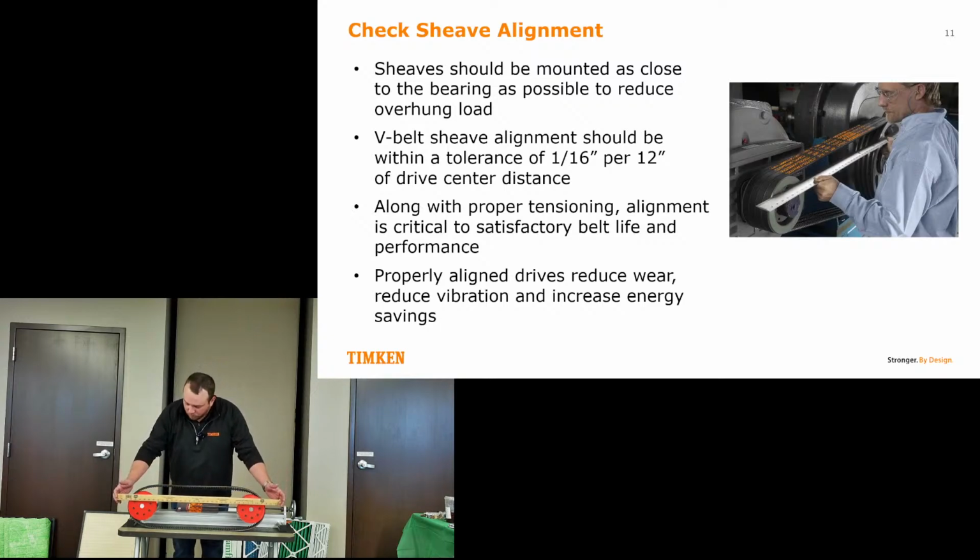Simply take it and put it across your sheave. I usually do the top and then the bottom. So just put it flat across here and then look to see if it's touching in 4 points. So I'm touching here, I'm off a little bit here, I'm off slightly there, and I'm touching on this corner. So as far as parallel alignment goes, I'm good. But you could tell, and obviously you guys can't see, but looking down on it, I could see that this sheave is angularly misaligned, and this sheave is slightly angularly misaligned. So I'd adjust the angle on both sheaves slightly, and then I would be aligned. And then I'd check the bottom just to make sure there's no differences on the bottom and that there's some sort of vertical misalignment, and I'm good to go.